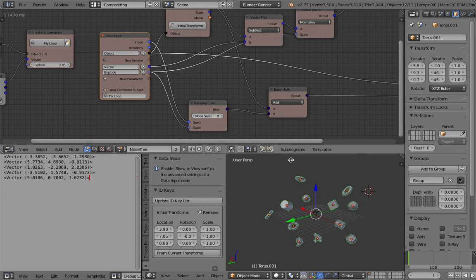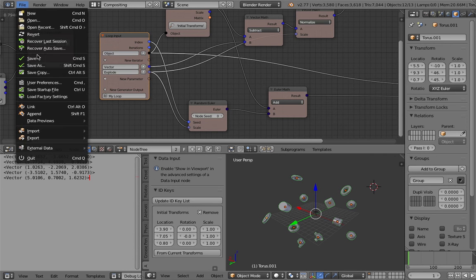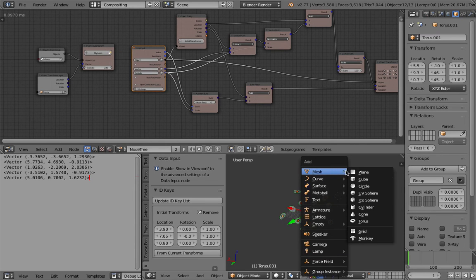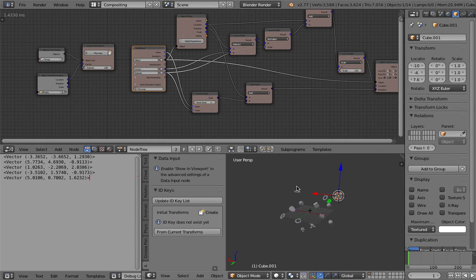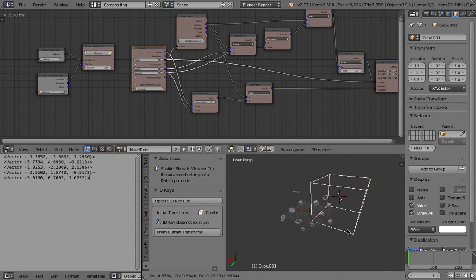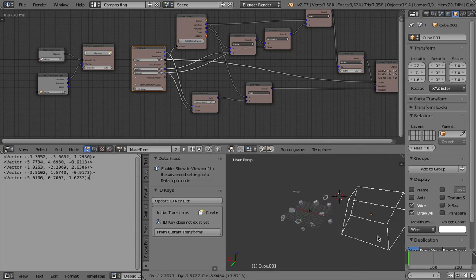You can further enhance this setup by using a BVH, and with the BVH you have control. Let's say you have a cube, and this cube is going to be an area where you can influence which objects should explode.